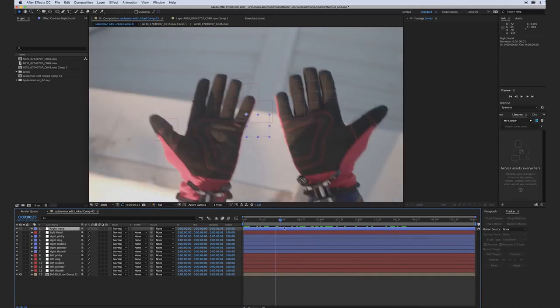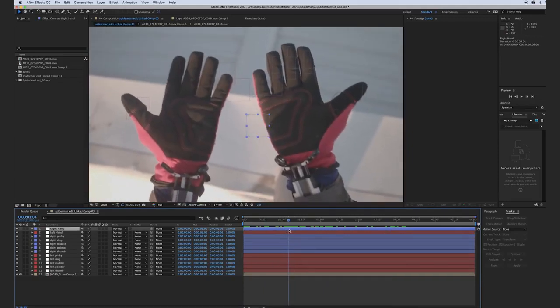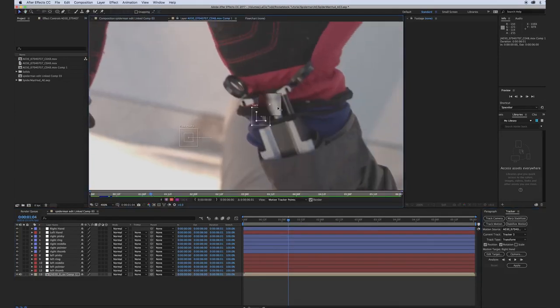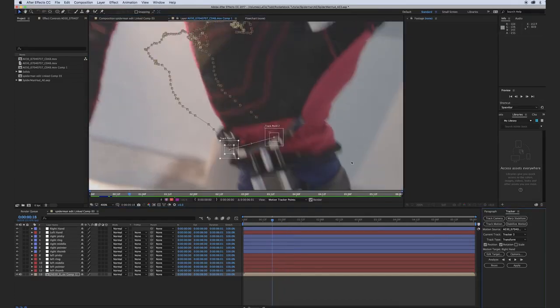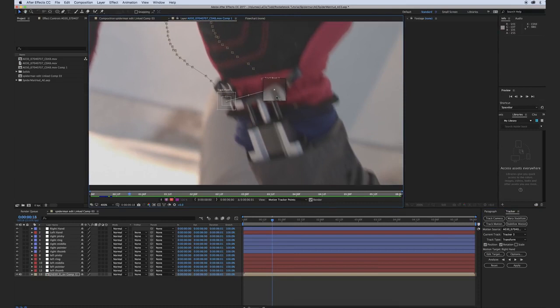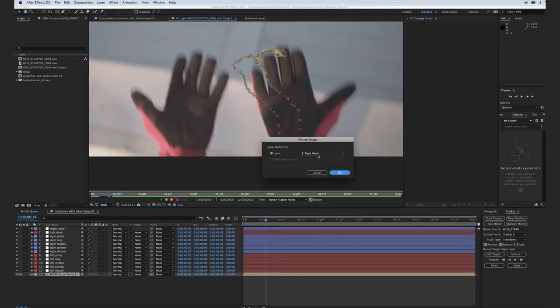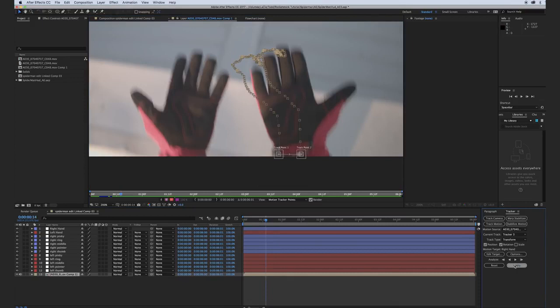I'm going to go to the first frame where it's kind of established itself pretty well. I think right there looks good. And select our footage, go to track motion, position, rotation, keep them both selected, and let's just position it right over the same spot. When you're doing frame by frame stuff like this, it's just important to keep remembering how cool the thing that you're doing will probably look because it does take some time. Okay, so let's make sure that right hand is selected, which it is, and we'll hit apply.